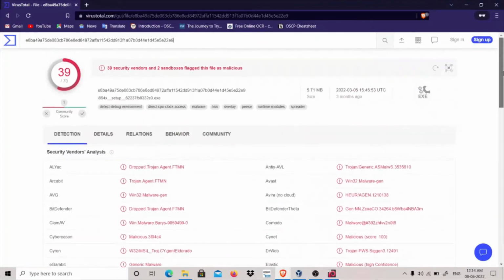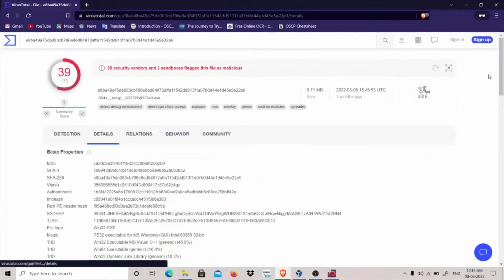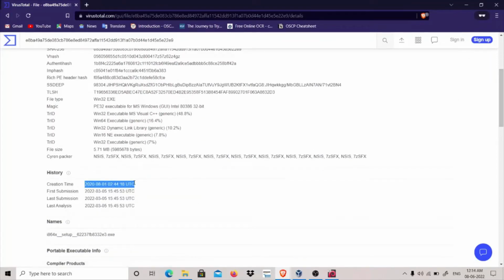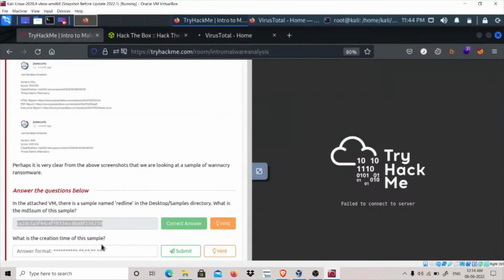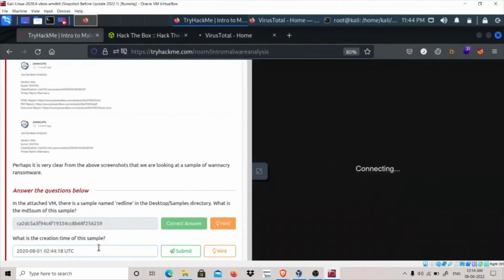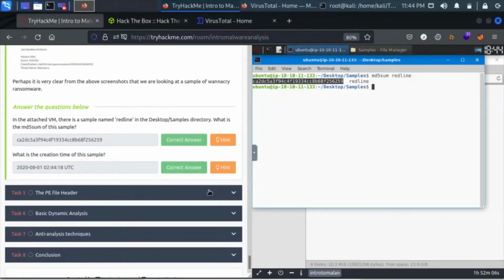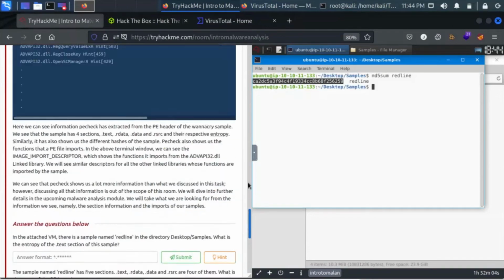Okay, so we can see the details, and in the details you can see that the creation time is 2020. Let's copy this and paste it here.